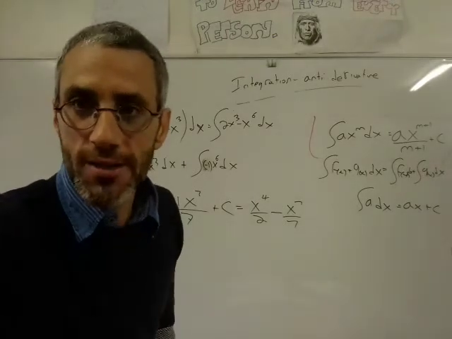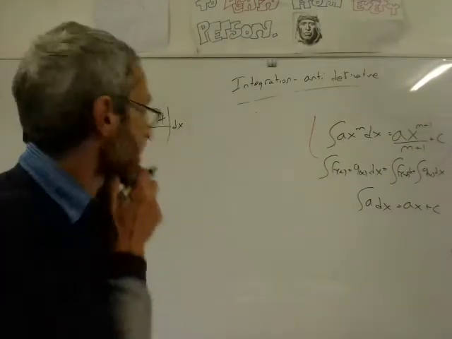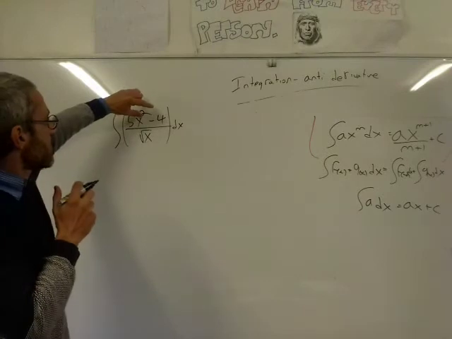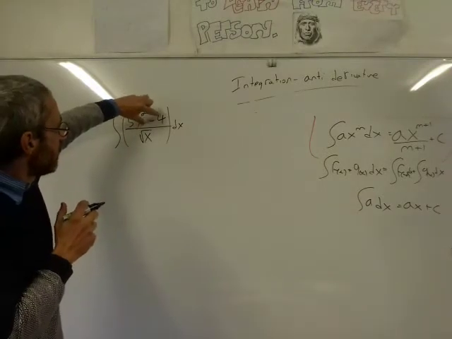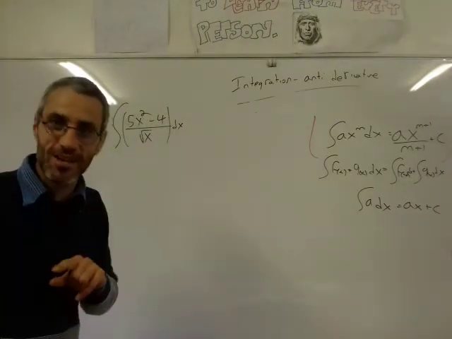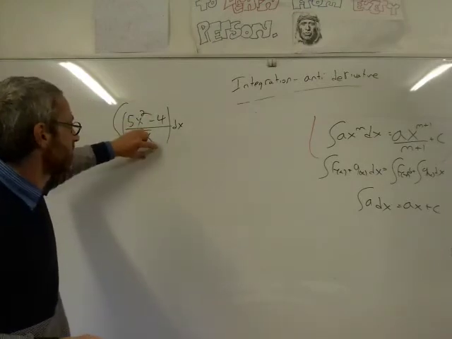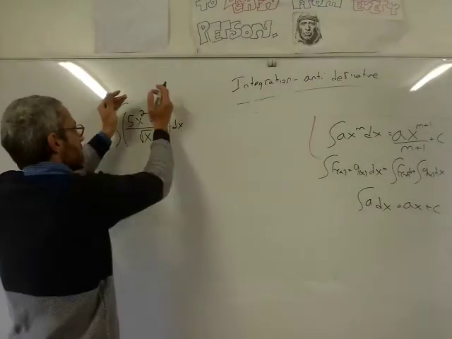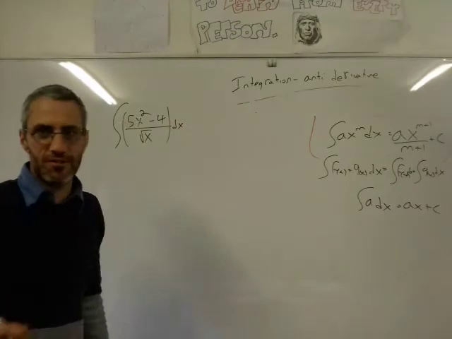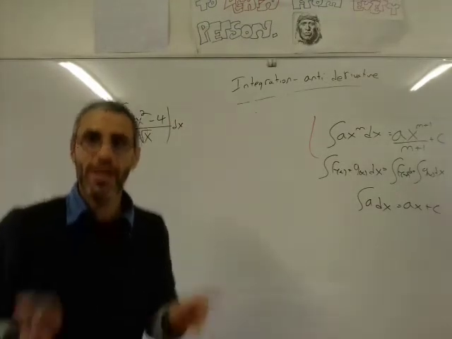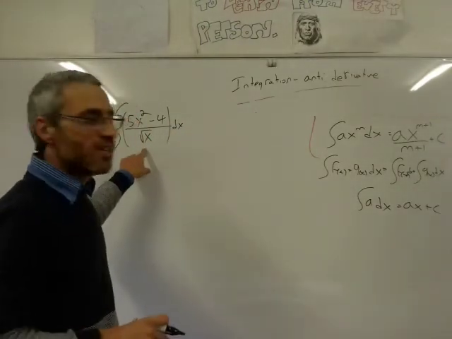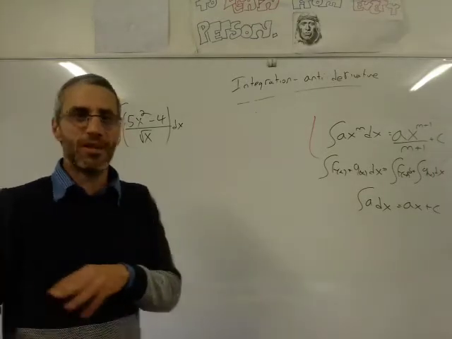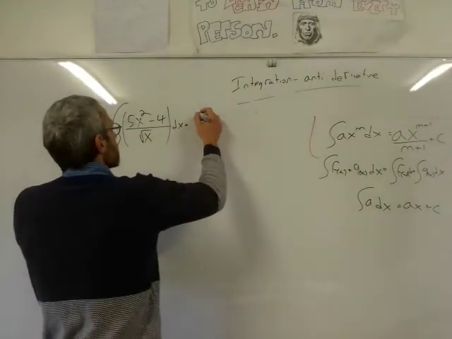Let's write one last example. Okay, the last example is instead of function times another function, I've got a function divided by a function. And again, I can't find the derivative of that and divide by the derivative of that, just like I can't do with the multiplication. I need to turn this function into something plus something. So we're going to write it like this, okay?